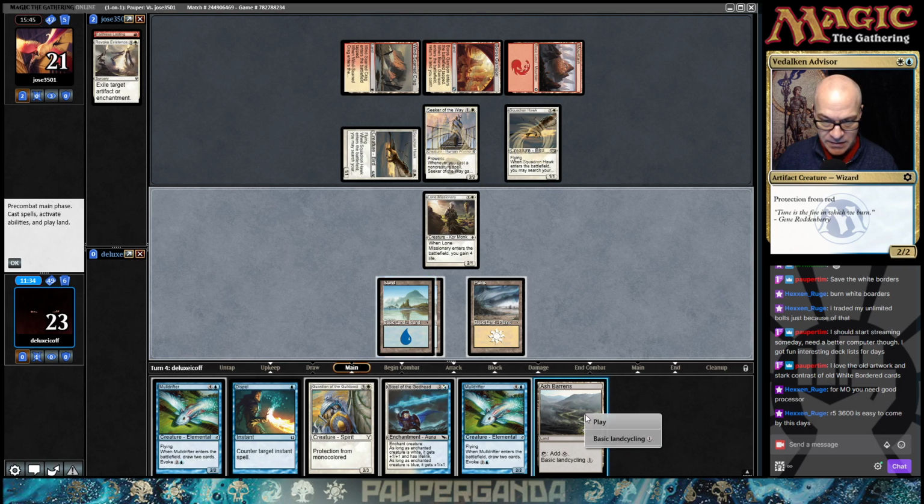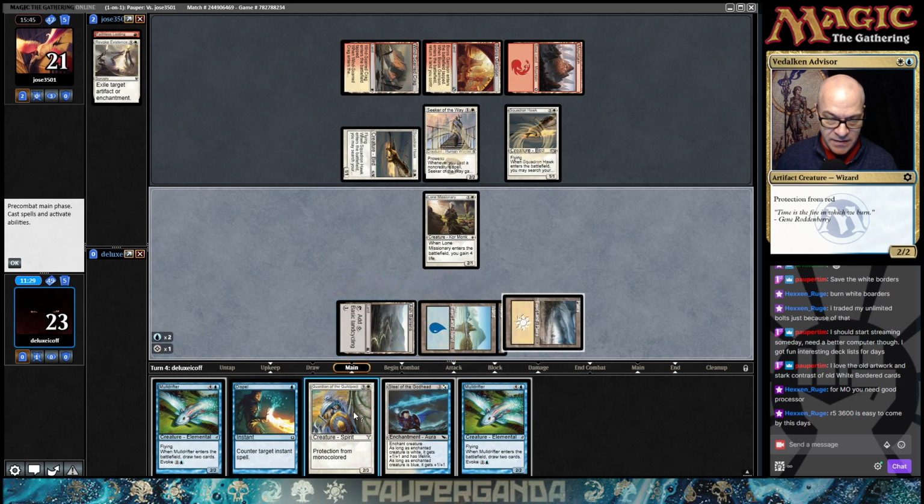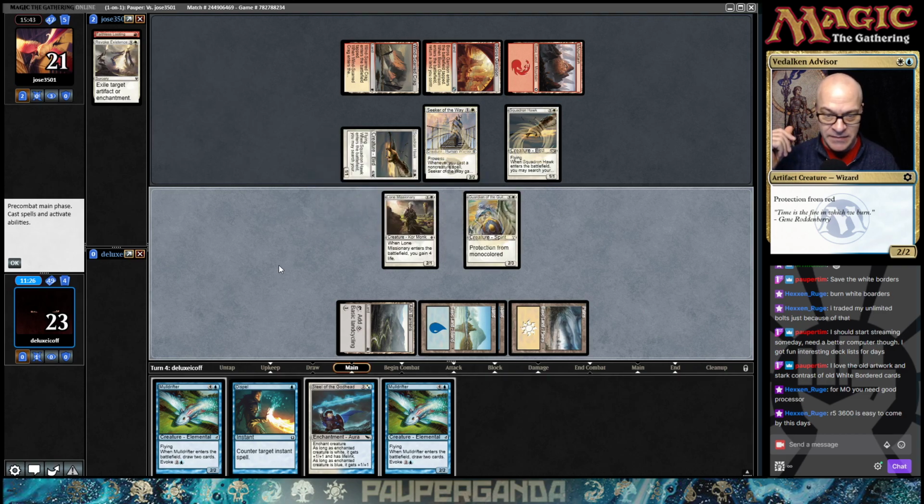That was cool. All right, and this is why you play Ash Barrens, everyone. I'll just play it as is. We don't have to lose tempo. Sometimes beginners will ask, why don't you play Evolving Wilds there? And I'm like, because it plays like this. The Seeker's kind of dead here.